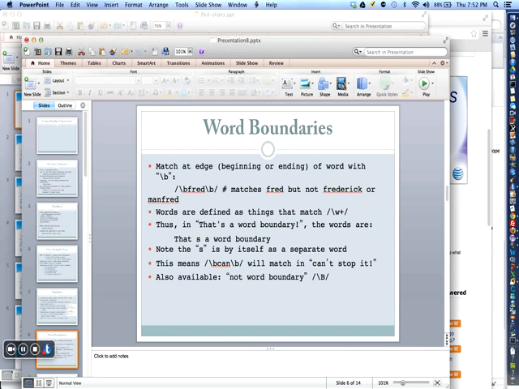So note that \b doesn't consume any character. It represents an edge. It's like when we use the upper arrow, it represents the beginning of the string. What really bugs me is that if I say \bcan\b, it matches not only can but will match can't.